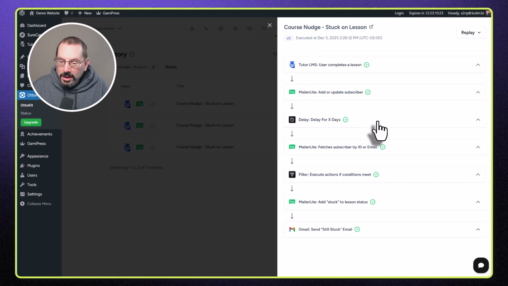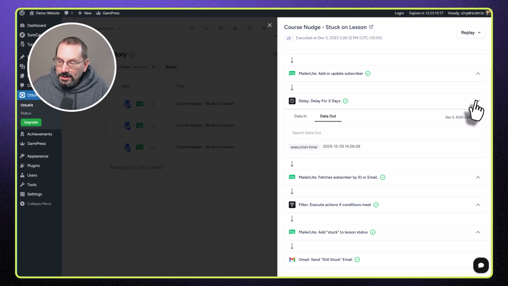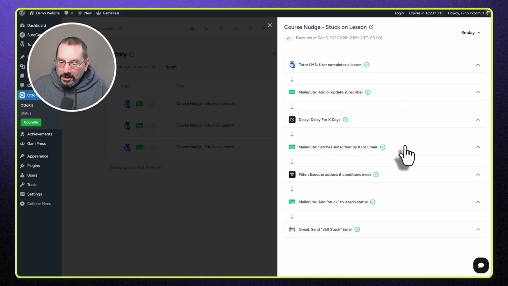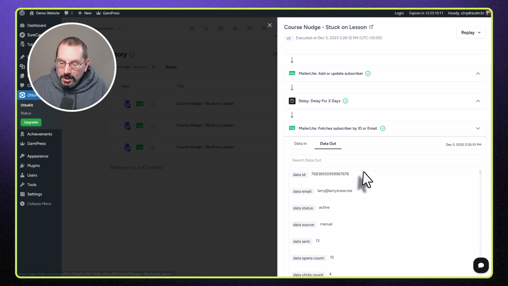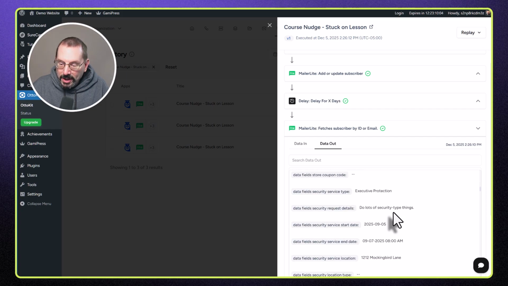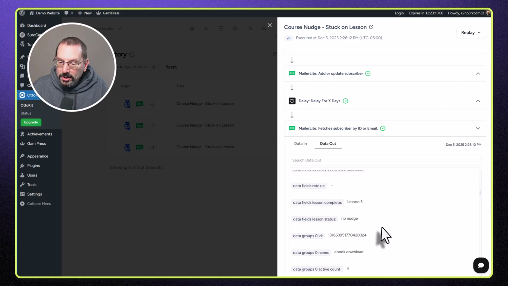And then in the delay for X days, we're only delaying it for 1 minute, 60 seconds. And so that's exactly what it did. And then it went and fetched the information here and data out. And you'll see that it fetched out all the information again. And what we're looking for is that lesson status. It's right here, lesson 3, no nudge.